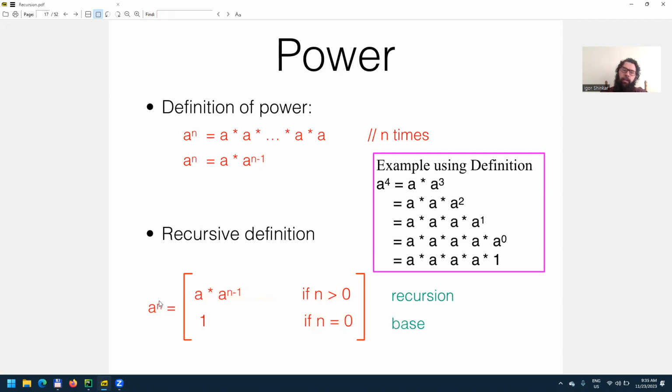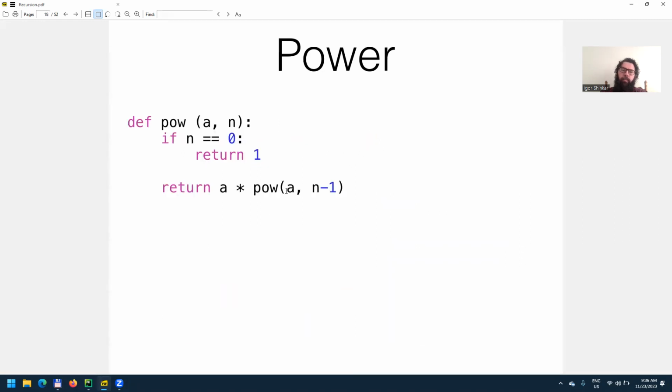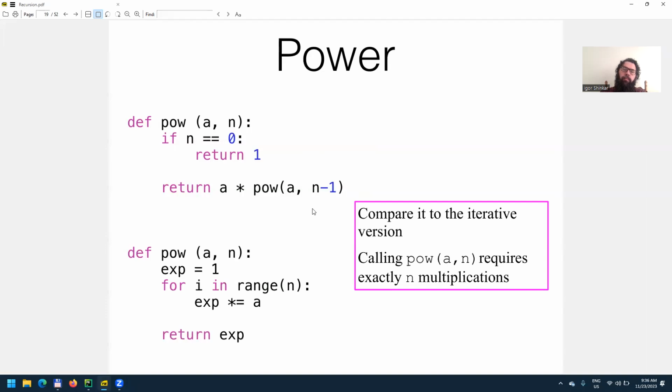The recursive definition says, if you want to compute a to the power n, if n is 0, just return 1. Any positive number to the power 0 is 1, except for 0. And if n is greater than 0, then we compute a to the power n minus 1 recursively, and then multiply by a. Okay, so this is how it will work. And the iterative version would be start with 1 and then multiply by a how many times? n times. Yeah, that also works.